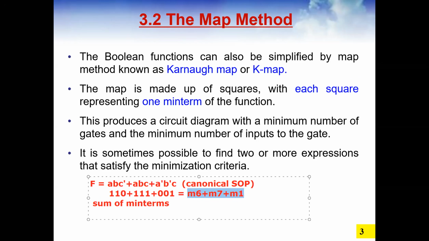If you want to use the K-map method, I must know all the minterms. If I know them, then I can use it. Otherwise, not. If a Boolean expression is given to you in sum of products form but it is not canonical, we cannot find the minterms. So we need to convert it into canonical form first, so that we can know the minterms. Once I know the minterms, I can simply say, okay, I have 1, 6, and 7. Then I can use the K-map and simplify that one. All right, so let me just go to.